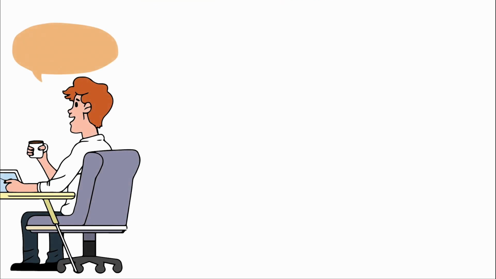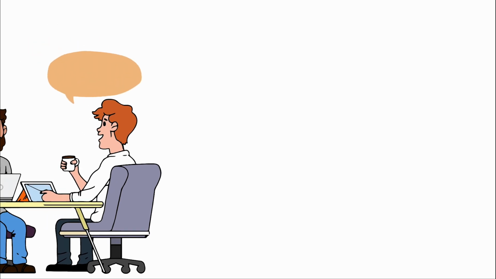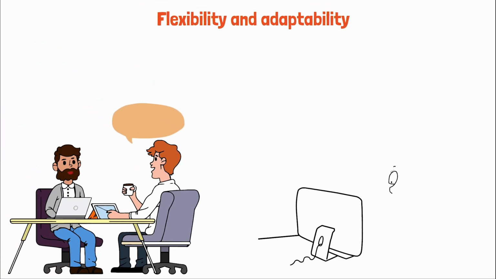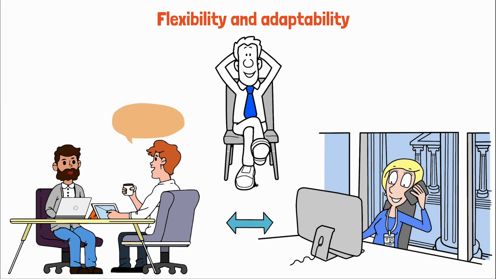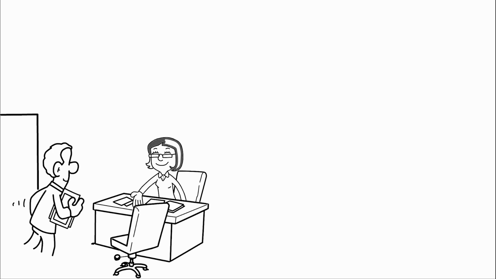Moreover, flexibility and adaptability are essential. Every parent is unique, and their preferred communication methods can vary. Some may prefer in-person meetings, while others may prefer emails or phone calls. A good teacher is flexible and accommodates different communication preferences, ensuring that parents are comfortable and engaged. Lastly, maintaining professionalism and respect is critical.